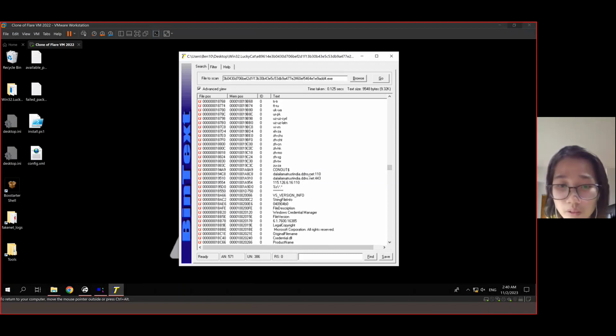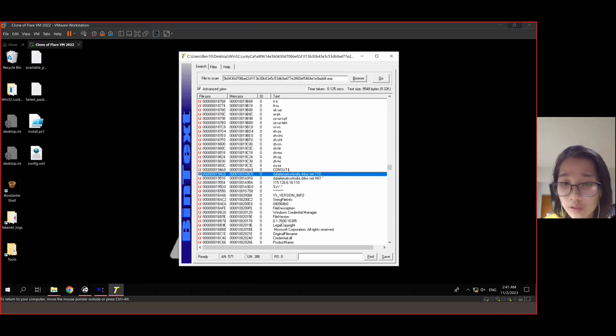And over here, towards the end of all these nonsense strings, we see this URL-like thing, trustindia.ddns.net, to port 110, and another one to port 443.